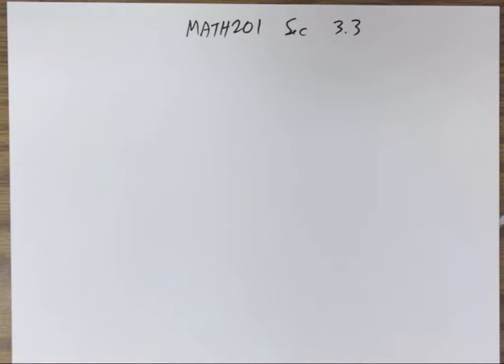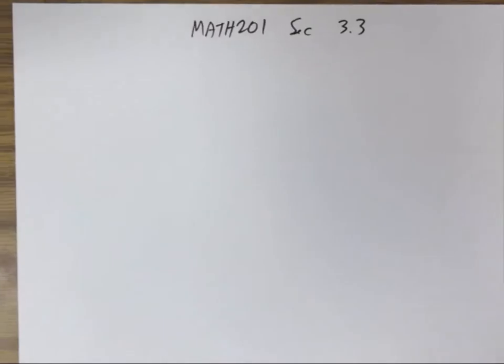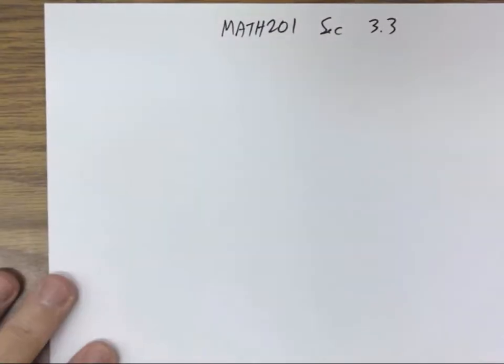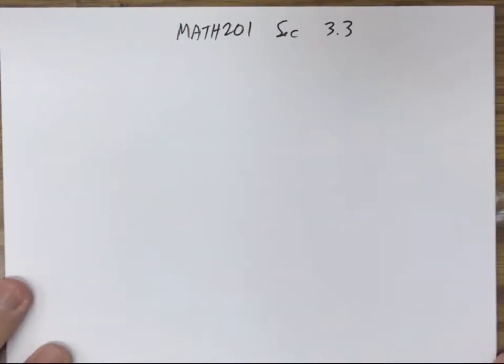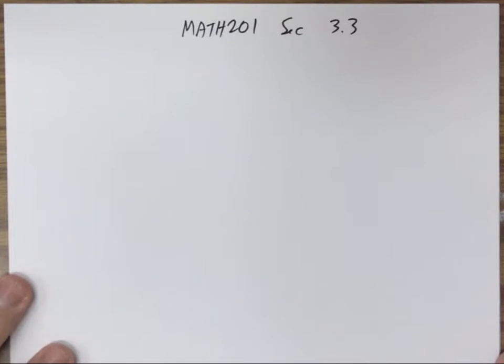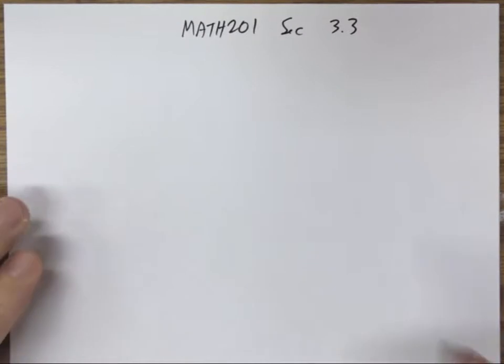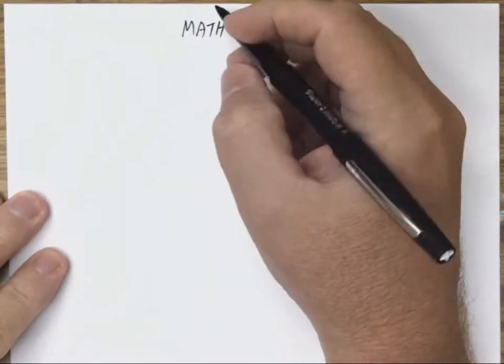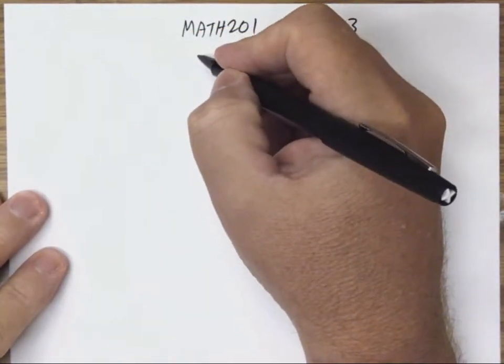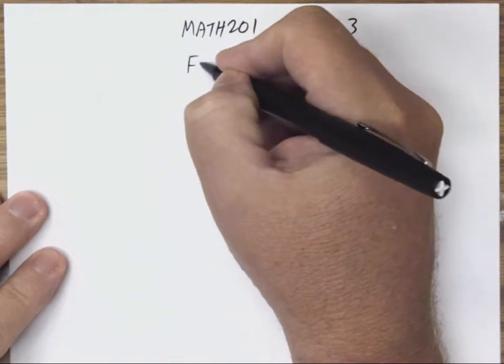So let me try, and eventually I'm going to do a couple of problems, but I want to try and give you sort of a high-level explanation of what's going on. So I hope you understand why you do what you're doing. So initially, let me try and draw a diagram of what we're doing.